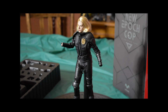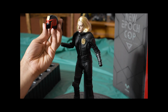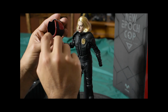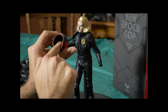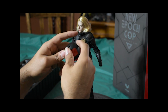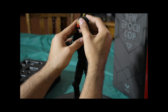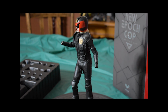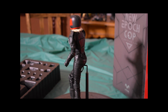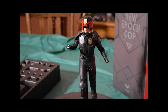Now, given that this is such a low quality material, guys, I would not recommend taking off her costume, because I attempted to do that before, and it was getting dodgy because it's so cheap. But here's actually the cool accessory I was talking about earlier. This is the third accessory. It's padded, so it's not going to ruin the figure's head or the hair. And I thought it was really cool, and just putting it on, oh my god. It redeems the figure just slightly. It does remind me of the new Cyclops design. But I think adding the helmet just makes it pop and adds a little more credibility to the figure, which I'm always excited about.